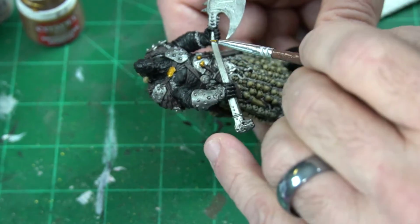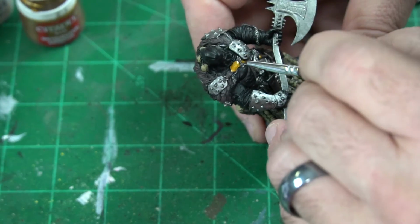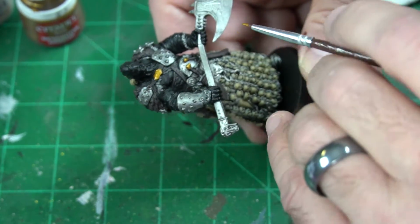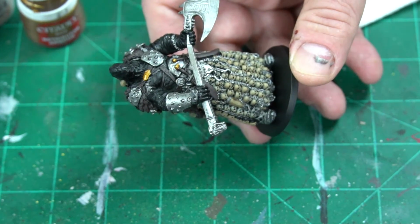So I'm going to finish up adding just a little bit of highlight here, because this is all going to tie into the wash, and the next thing we're probably going to do is the flesh, but we'll get there when we get there.